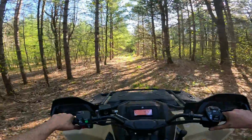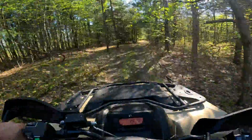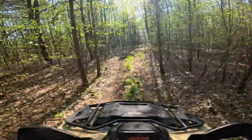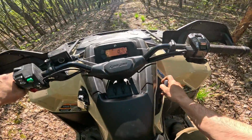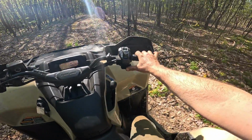And it takes off. Oh, we're roasting the tires! Woo! I'm still in low gear too. I didn't realize that. I was like, why is this not going fast? We're in low gear. Oh, there she is. There she wakes up. Now watch me flick it in sport.